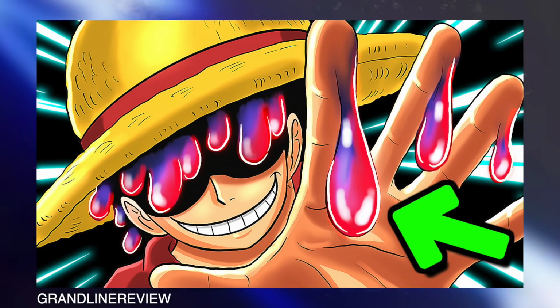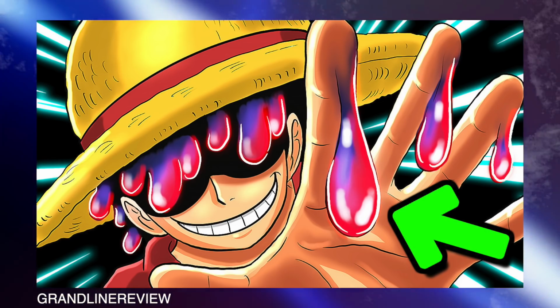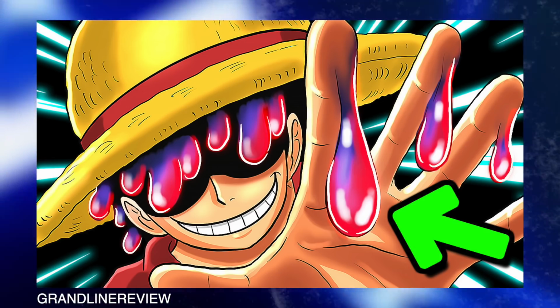My thumbnail is super simple because the final panel only told us two things. One, that Luffy is smiling ominously, and two, that there is miscellaneous goop on his head. So that's all I did because I think that's all it needed to get the point across. I did ask my artist to add some drips from his fingers because I wanted some nice depth, and I also added a nice bright arrow because I like arrows and I couldn't resist. And as for why I asked for the goo to be purple and red, you will see why very shortly.